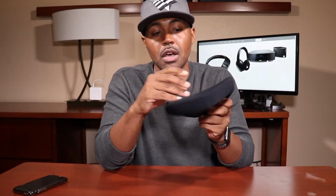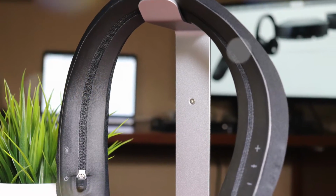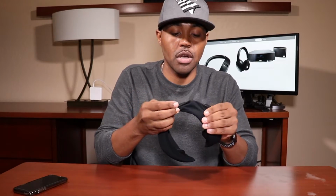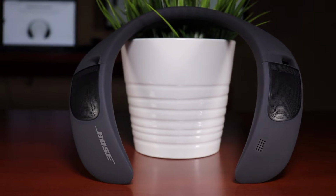So when you remove this cover, it's simply just zip the cover. There's a zipper on the back that you just simply unzip, and that's also how you'll get to the charging port on the back side. And on the back side of the cover is a soft leather, I guess more for comfort actually. And then on the front side of the cover, which is covering up the speakers, is a breathable stretchy material.